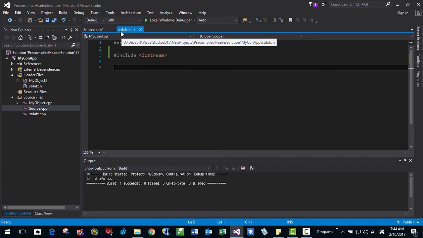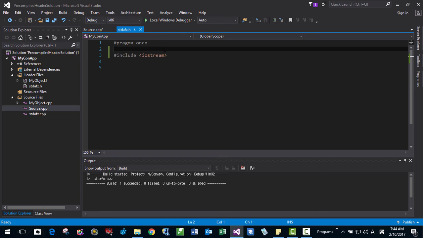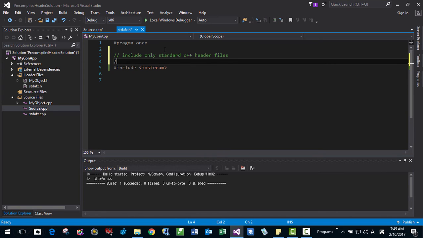In standard stdafx, we include only standard C++ header files or system provided header files such as windows.h and like atlwin.h.